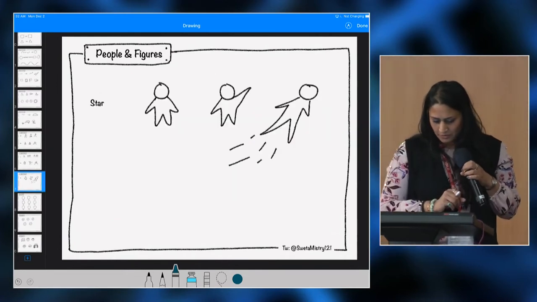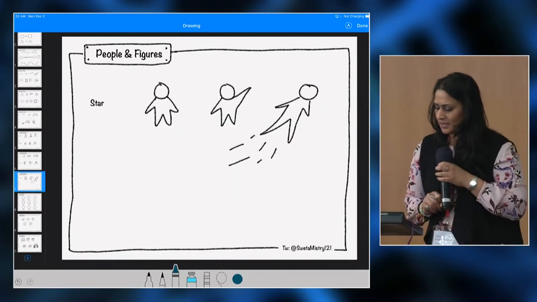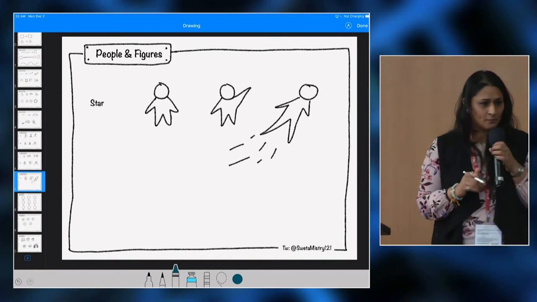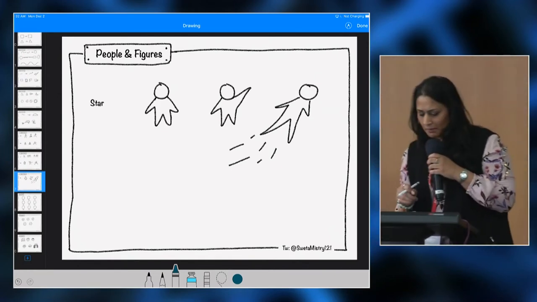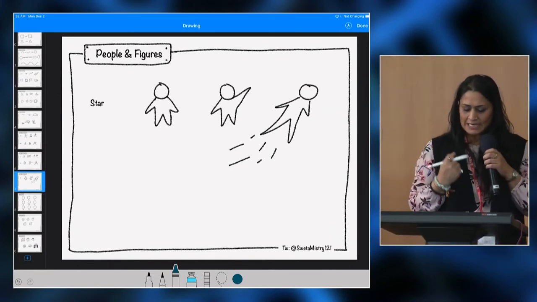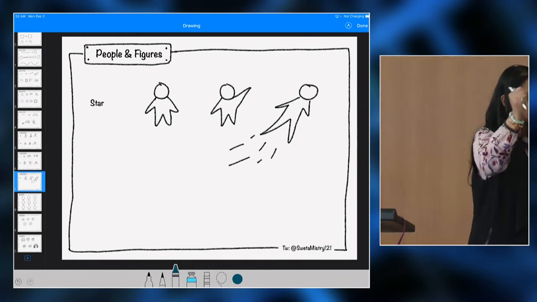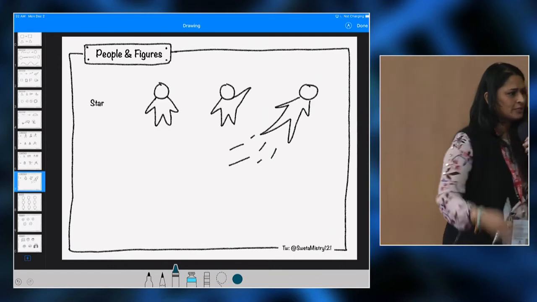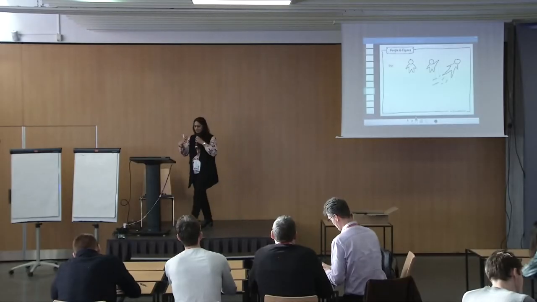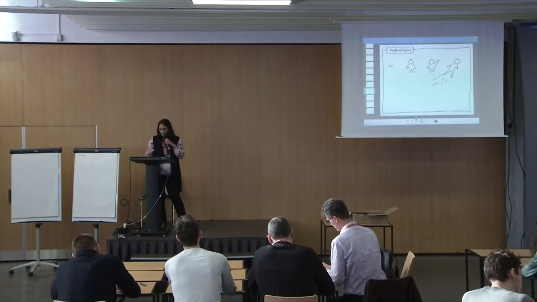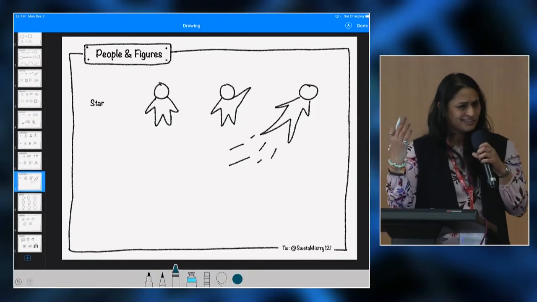There's one more that I'm going to talk to you about, and this is the star person. This one I personally find still a little bit more complicated. I'm still finding it a little more limiting as well with what I can do with it, more so because with the stick figures, you can pay more attention to the joints and provide more expression and direction and physical movement. With these, I'm still struggling with what I can do with their body parts, so to speak.